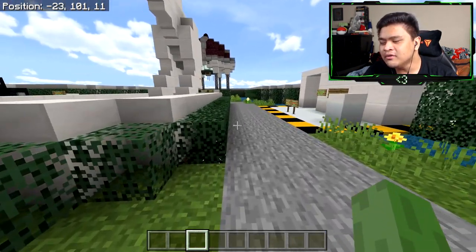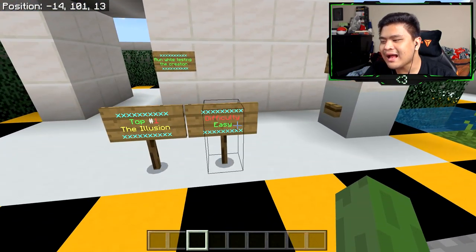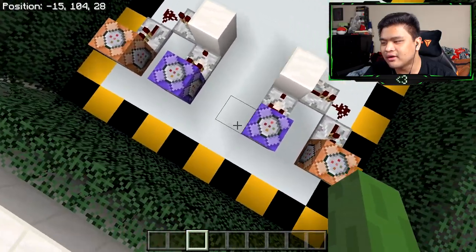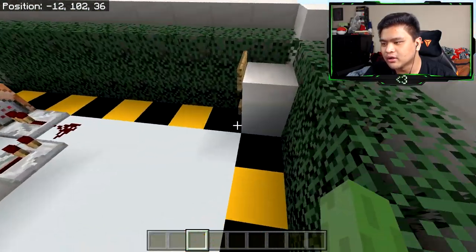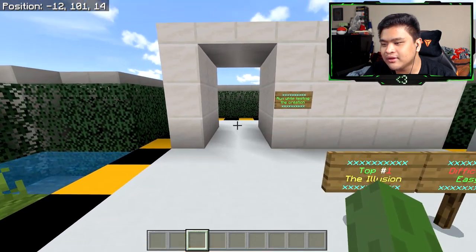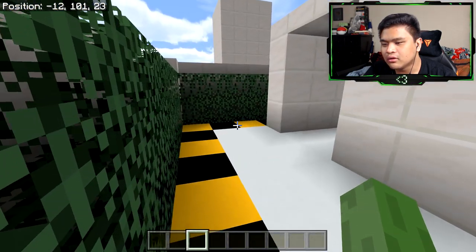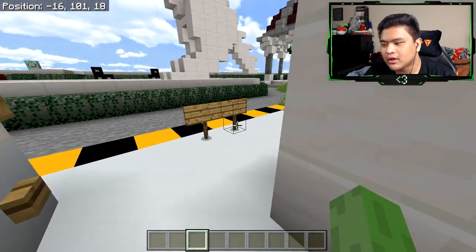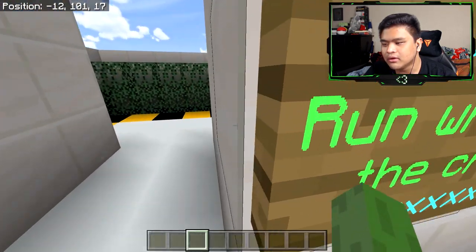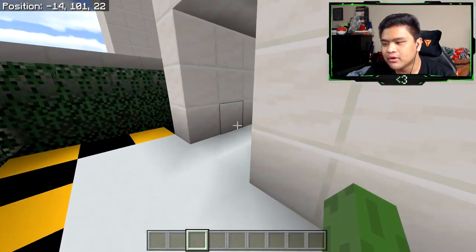So for the final one over here, this one is actually number 1, the illusion, difficulty is easy. The commands you guys need for this is all this stuff. Actually, just 4 of them, really. Okay, that's pretty cool. So, I don't know what this does, so run while testing your creation. What? Okay. I'm kind of confused what I'm supposed to be doing here. What just happened? Wait, what?